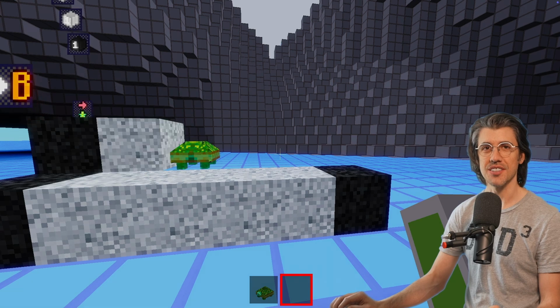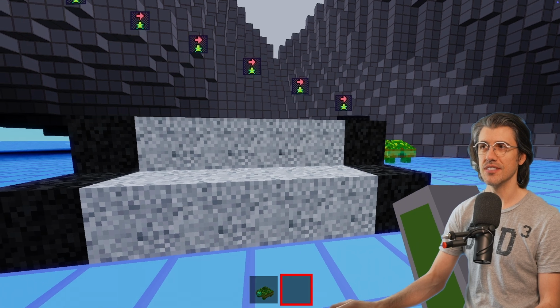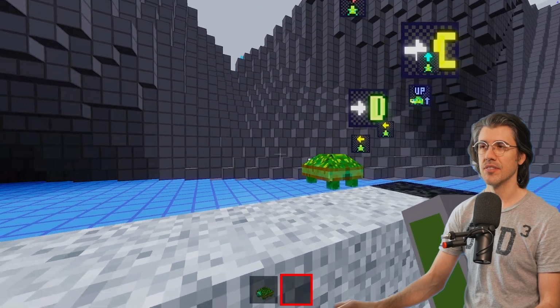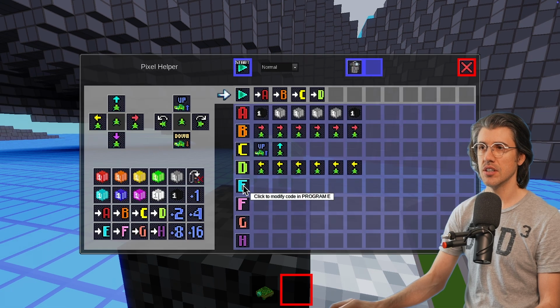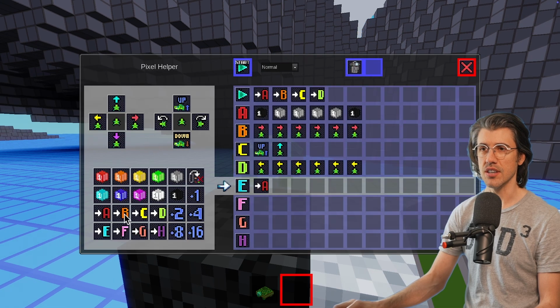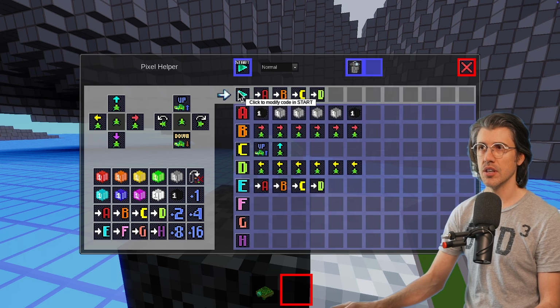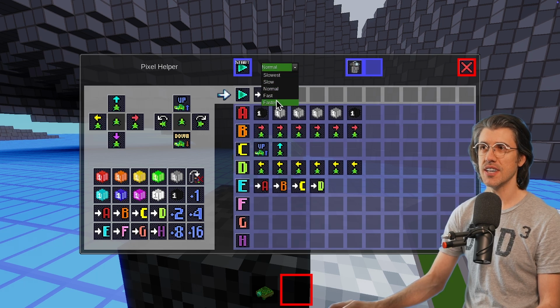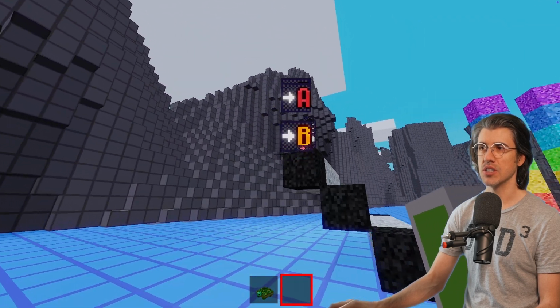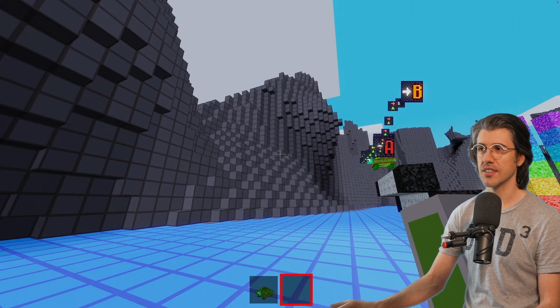We can check that everything's correct, and then we can automate it. That looks pretty good to me. So in here, in program E, I'm going to say A, B, C, D, which is going to do the same thing that we did in start. And in start this time, I'm going to delete these 4, and I'm going to run program E 17 times. We're going to go to fastest, so this thing will build quickly. And then I'll step back, and we can watch the Turtlebot do its work.